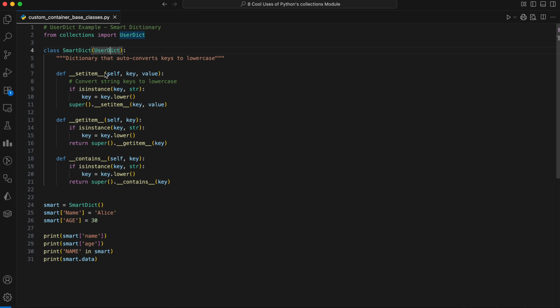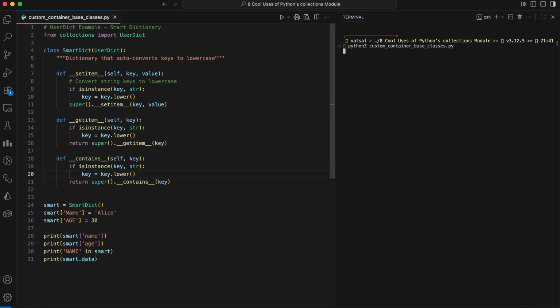The SmartDict class overrides three key methods: __setitem__ for setting values, __getitem__ for getting values, and __contains__ for checking membership. In each of these methods, it automatically converts string keys to lowercase before interacting with the underlying dictionary, which is stored in self.data. This allows the SmartDict to handle keys case-insensitively, as shown by accessing name and age with various capitalizations and successfully finding them.